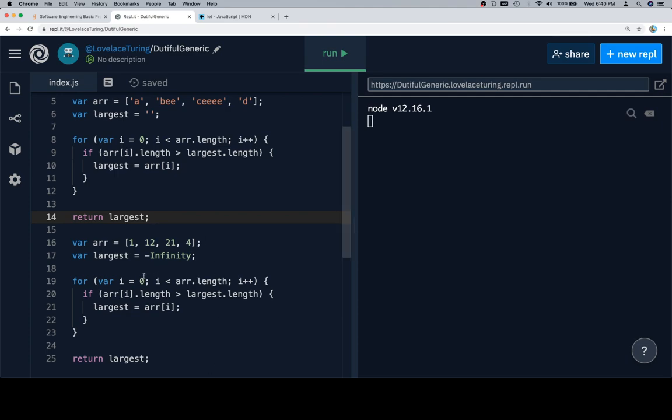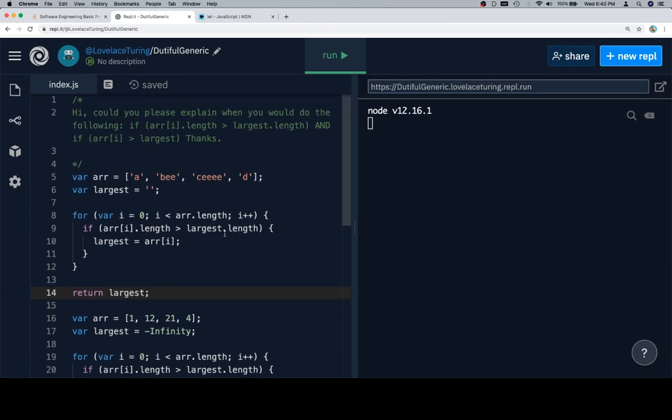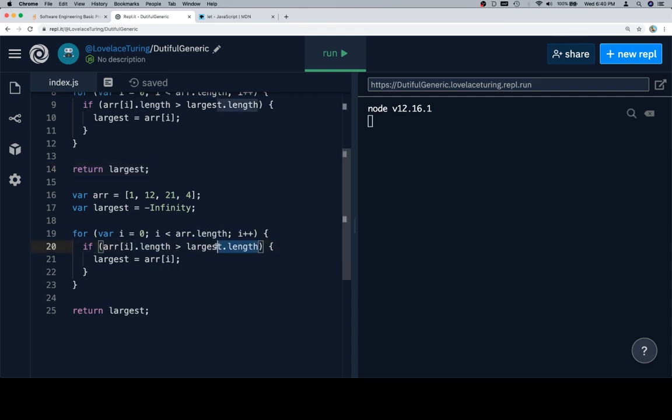But yeah, this would be one where we say array at I is greater than largest. So that's why it would be greater than, comparing the actual values rather than comparing the lengths, because it has to do with the comparison and then the reassignment of whatever we want the largest to be. And it mostly has to do with the constraints of what the problem is asking you. If it's asking you for the length of the longest one, if it's asking you for the longest string, if it's asking you for the largest number, all of that's really going to depend on why we use different if statements for either situation. Good question though.